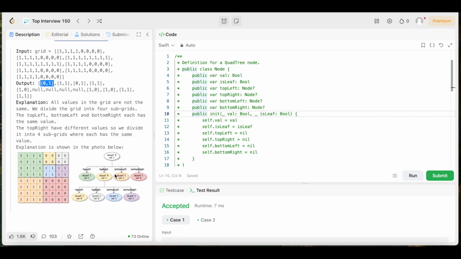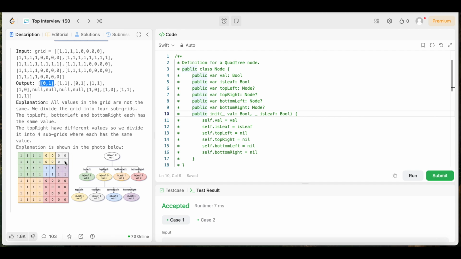So then we come down here, and the top right has children nodes, and it's a quad tree, so it has to have 4 children nodes, which is why we broke it up into 4 quadrants. So the top right is leaf, that's false because it's not a leaf. These are the leaves of the top right. So we come down here. This top left is the top left of the sub quadrant, representing this right here. It has a value of 0 because it's all zeros, and we set is leaf to true or 1 because we don't have to break it down any further.